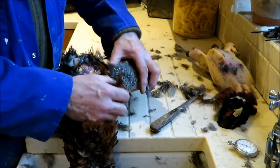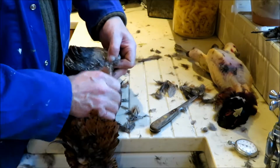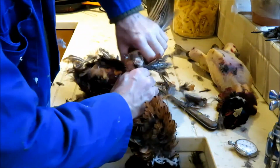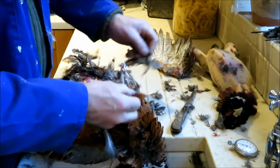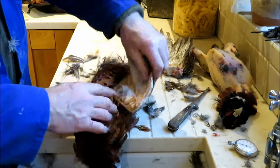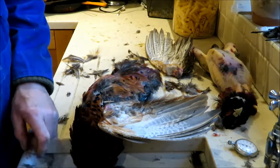Same with the wings. There's no need to start plucking flight feathers out because there are no flight feathers in the first joint. Just pluck it there, slice it through to the elbow joint, twist the joint, then get your knife in and cut the thing off. Quick and easy. Now some people chop the wings off before they start. Chop them off with a cleaver or a butcher knife. But if you do that, you're going to end up cutting yourself on the sharp piece of bone that sticks out.